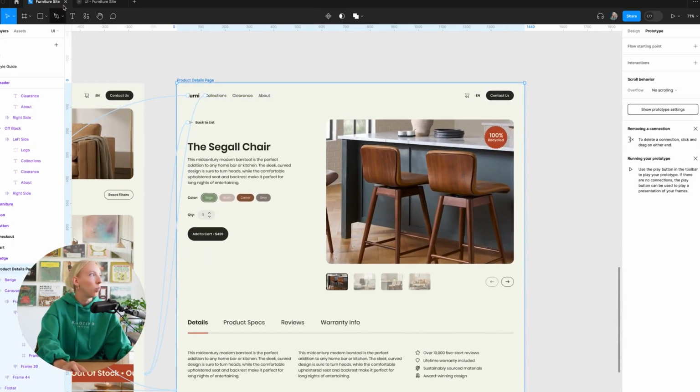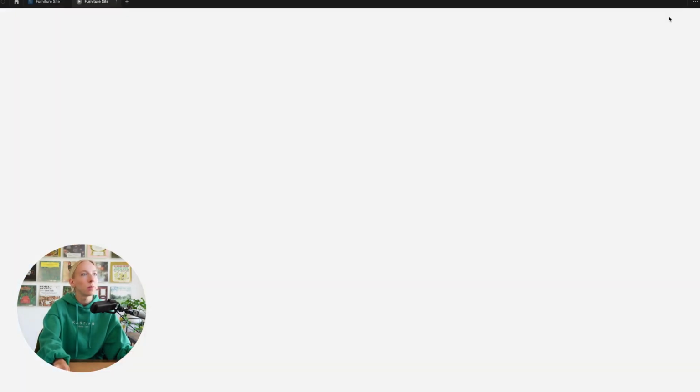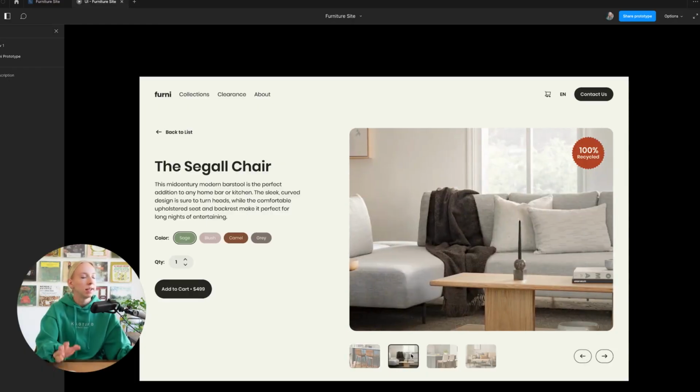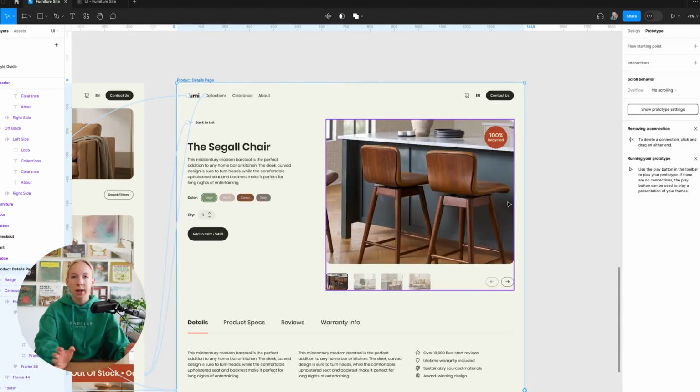I want to show you what Smart Animate does for us. So play the prototype. Okay, so clicking on this one and see how it actually animated the difference between the position of each element within the frame. And Smart Animate is able to do that because on each of our components, the layers are named the same.